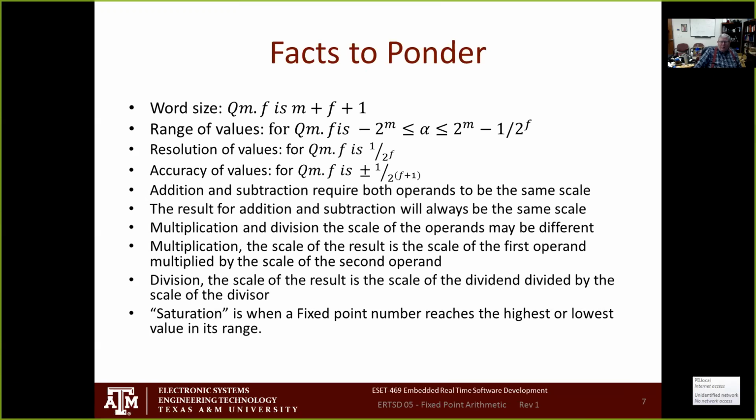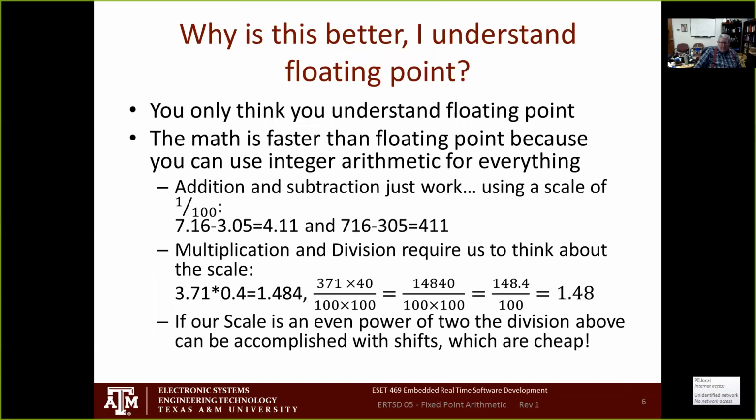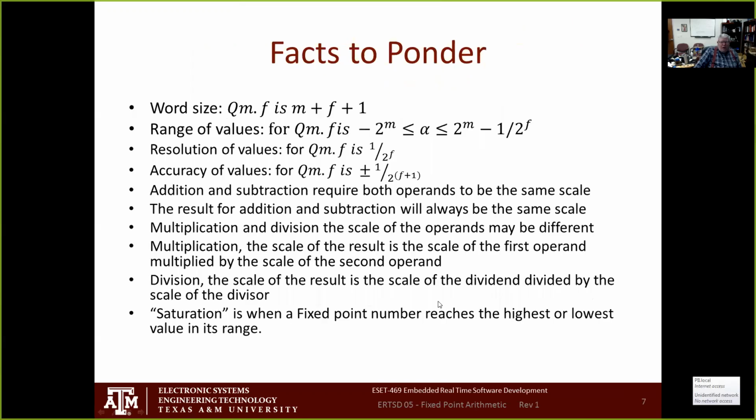So if you do multiplication and division, though, as we saw before, you're going to get a little bit different result. You're going to have to deal with the fact that you're also multiplying these exponents. And this is how it happens. So when you do a multiply, before you go back and rescale things, the scale is always going to be the scale of the first operand times the scale of the second operand, and basically the reverse on division.